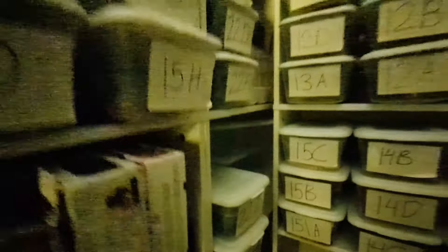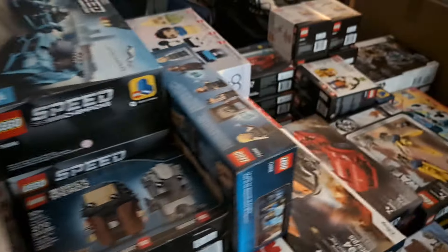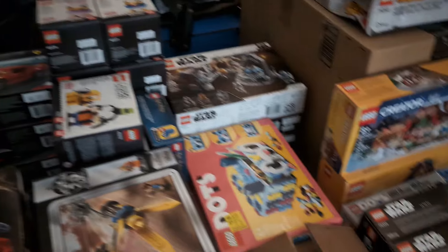Now I'm just going to give you guys a quick time-lapse of me taking the sets off the shelves. Here's a quick overview of some of the sets I just pulled off the shelves. I'm about to load them up into my car — I just wanted to show you guys all these awesome sets on this table. We just got this stuff in the car all loaded up. Let's go ahead and take this on over to the warehouse.